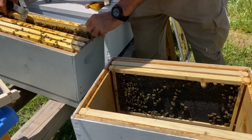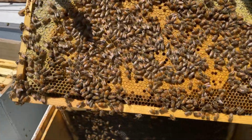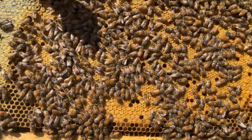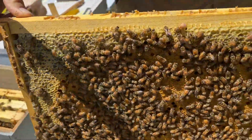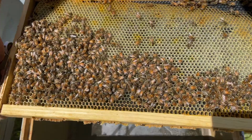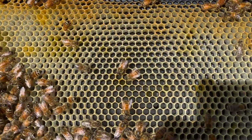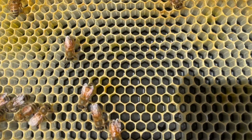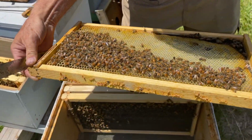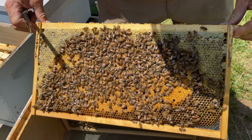This one's got a lot of purples. Alright. So now we've got a bunch of beautiful capped brood. This brood is probably going to explode in about a week, less than a week probably, about 5 days or so. And we look on this side, and we've got some beautiful cells built out full of eggs. I don't know if we can get close enough to be able to see eggs in there. But we've got some eggs here and there. And the girls are putting a little nectar away on that side.